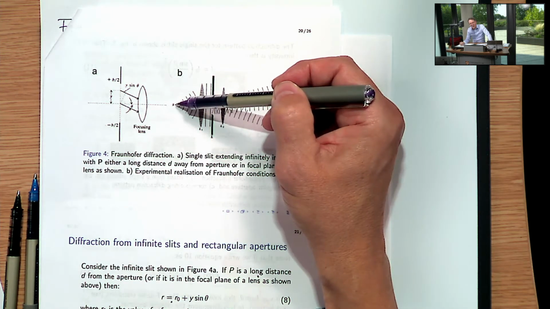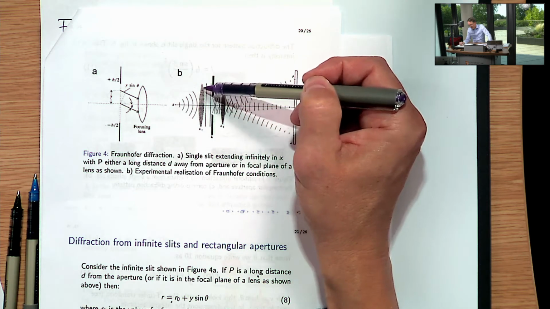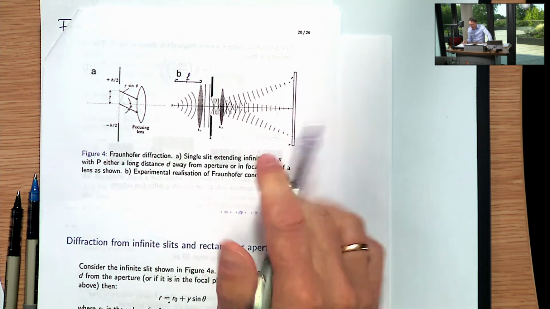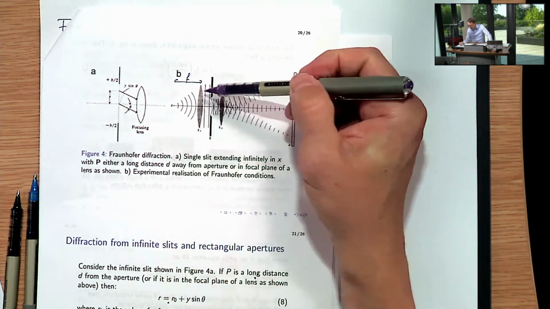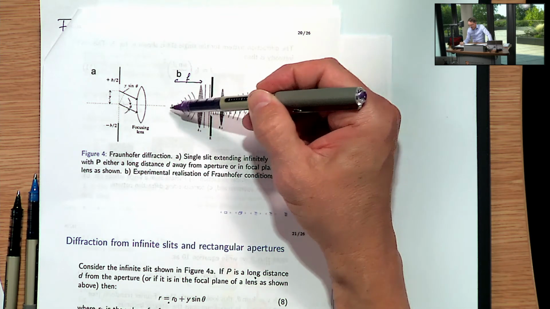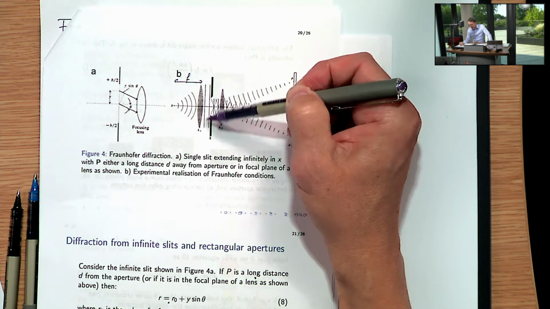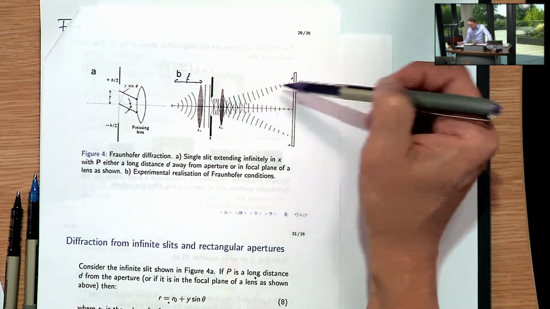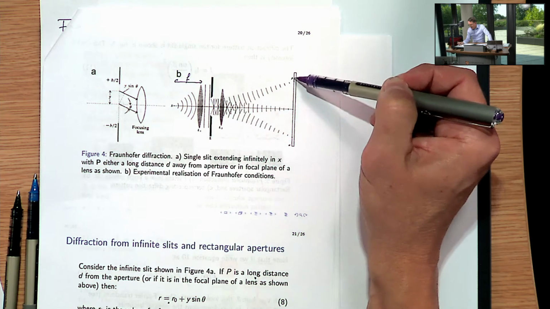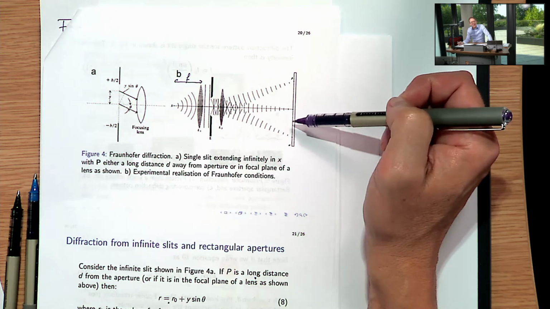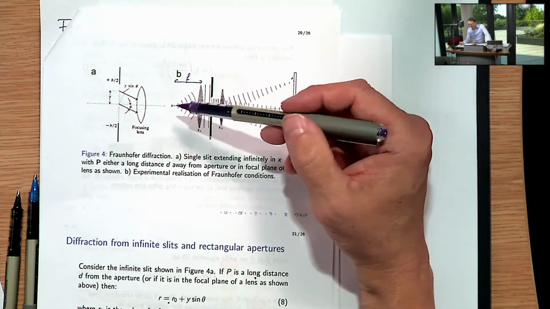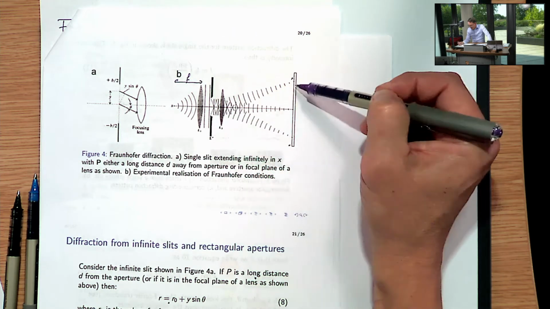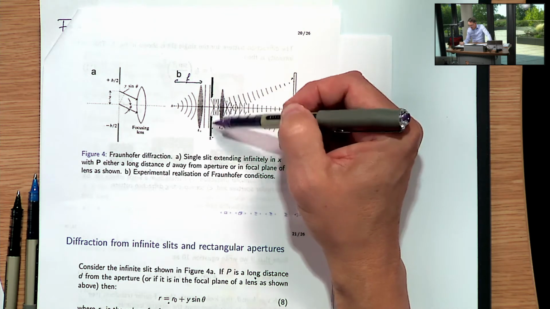What you can do is you can take a point source S that emits spherical waves. You put it one focal distance away from an illumination lens. The spherical wave is turned into a parallel wave. The parallel light waves illuminate the aperture. And then you have a collection lens afterwards. And one focal distance away, you put the screen and you get the diffraction pattern according to Fraunhofer conditions. Now, if you have this two-lens system like that, essentially what you get here is the diffraction pattern corresponding to this aperture here.